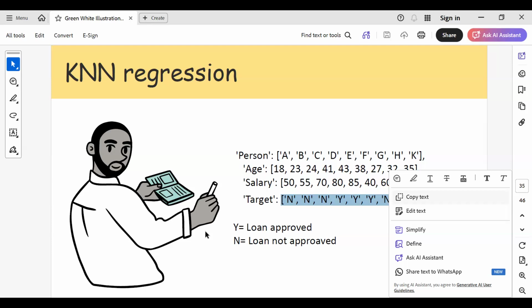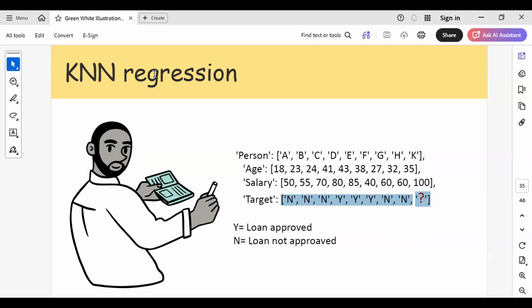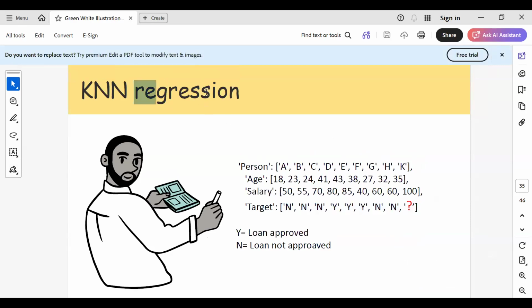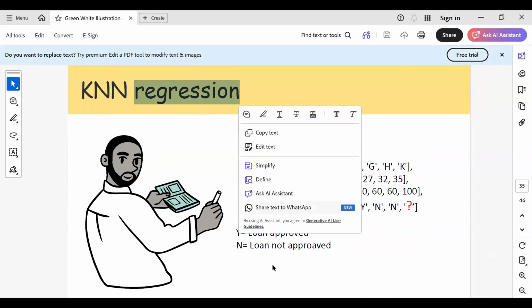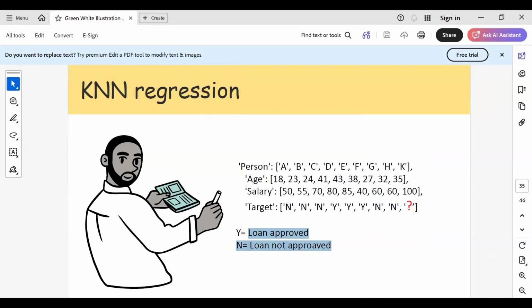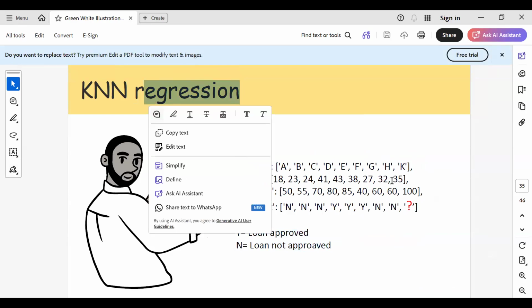Even though I made this as a regression, sorry, it should actually be classification terminology. If we are predicting a class over here, if you can correct it, just make a note. I didn't notice that.